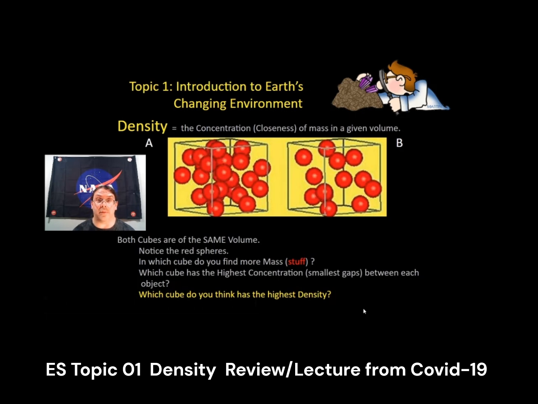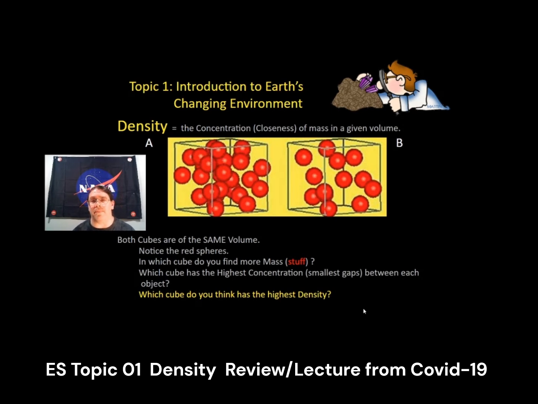We're talking about density. We're talking about how compact, how close are the atoms inside the object's volume. So in a given volume, how close are the atoms compacted together? And we're going to look at how the mass and volume relate to density and what factors influence the mass and volume to alter density, because you can change the density of an object if you do something to the other variables. But there's also a condition that if you do something, the density remains constant, and we're going to talk about that as well. So let's take a look.